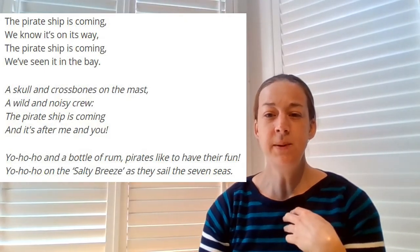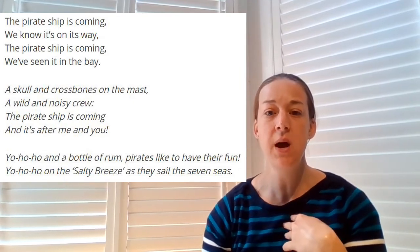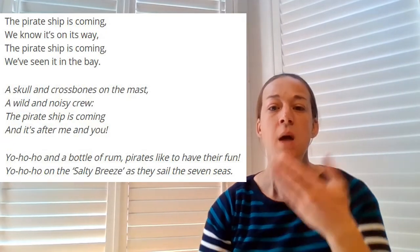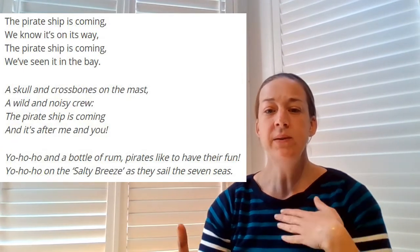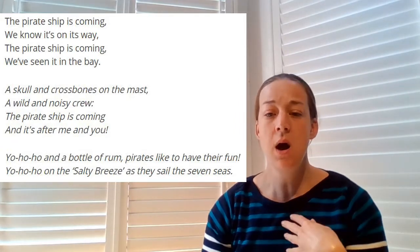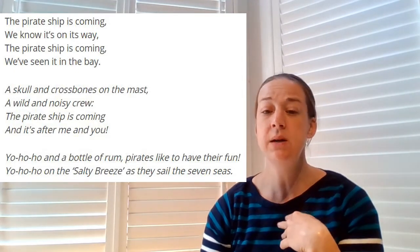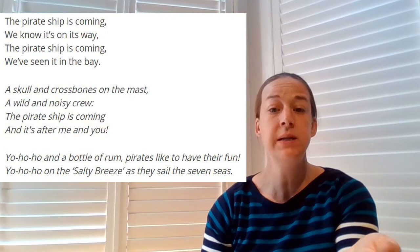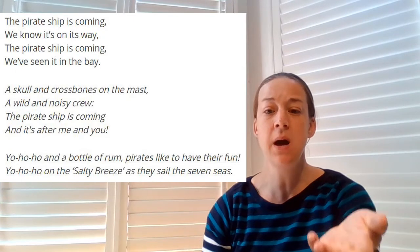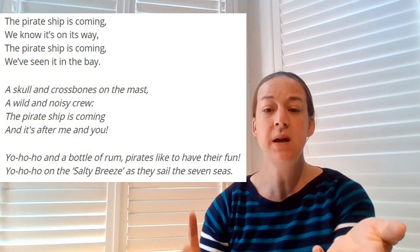The pirate ship is coming, the pirate ship is coming. We know it's on its way, we know it's on its way. The pirate ship is coming, the pirate ship is coming. We've seen it in the bay, we've seen it in the bay. A skull and crossbones on the mast, a skull and crossbones on the mast. What a noisy crew, oh what a noisy crew. The pirate ship is coming, the pirate ship is coming. And it's after me and you, and it's after me and you.